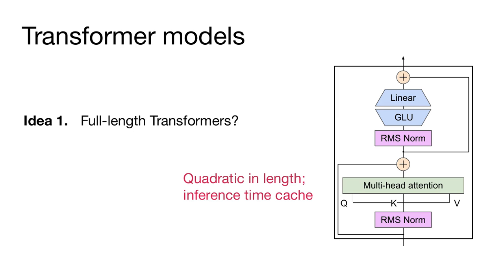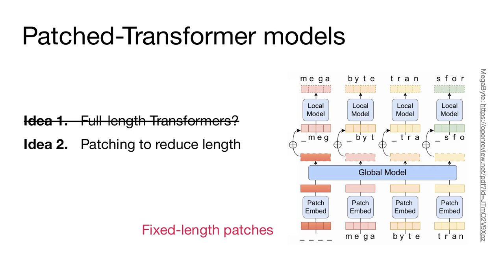This also manifests itself in inference time, because the cache that you need to keep around is also going to grow linear in memory in the length of the previous generation. Past work has looked into ways to get around this issue. In particular, the main baseline for this work will be a paper known as Megabyte.